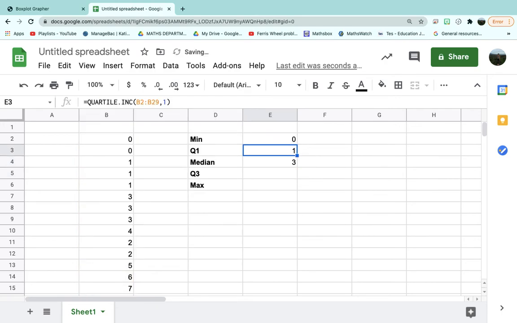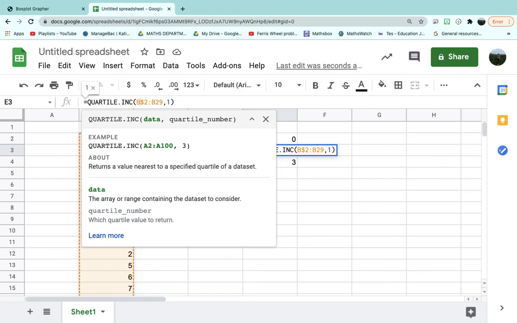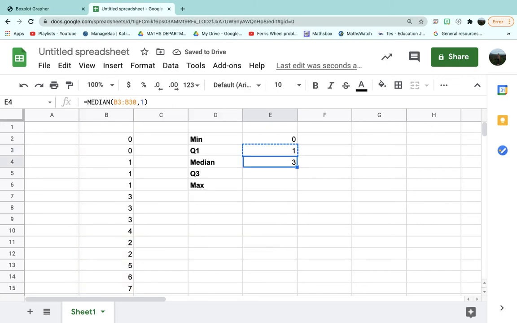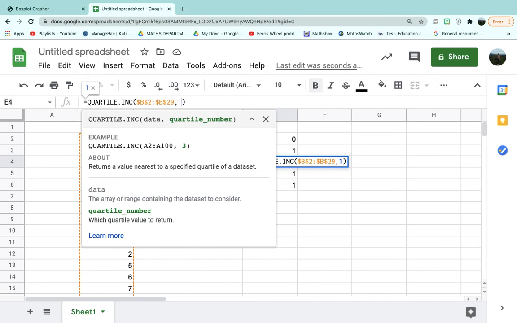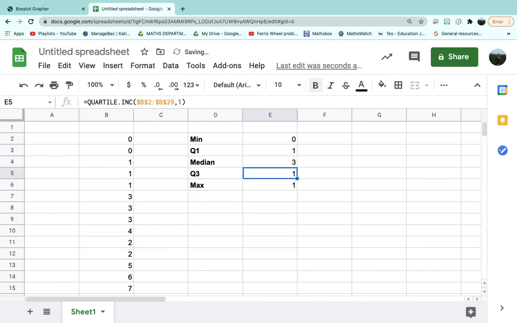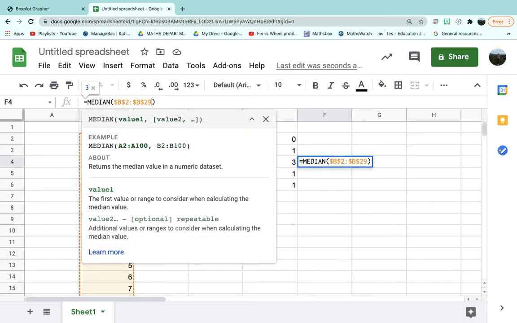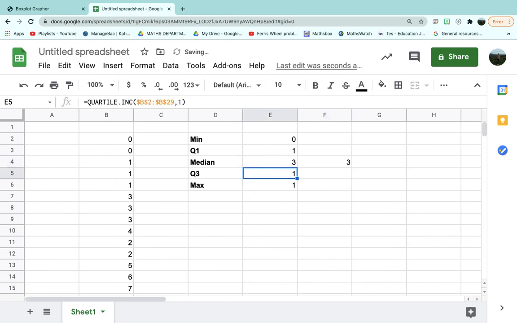And there's one way we can get over this. Go back to the original data and you put dollar signs after the letter and before the letter, which means when you copy and paste this, the actual numbers don't change. That's a really cool tip. Now the median can be done in a couple of ways. We could either say we want to find quartile 2, or we could do it using a similar method, but changing this to the median and then pressing enter. You can see that it's the same answer.